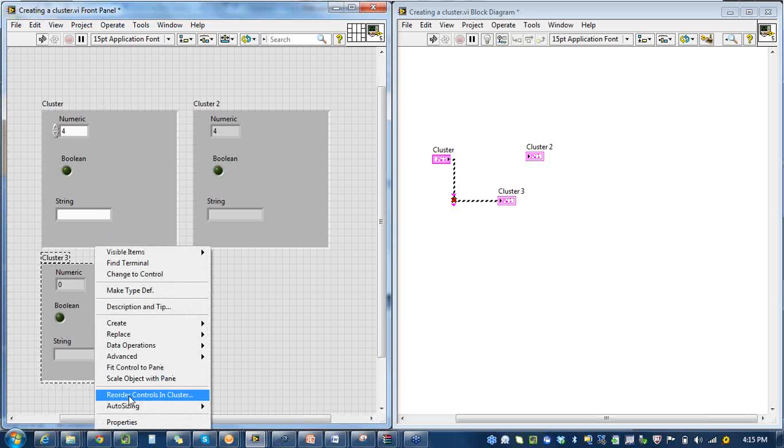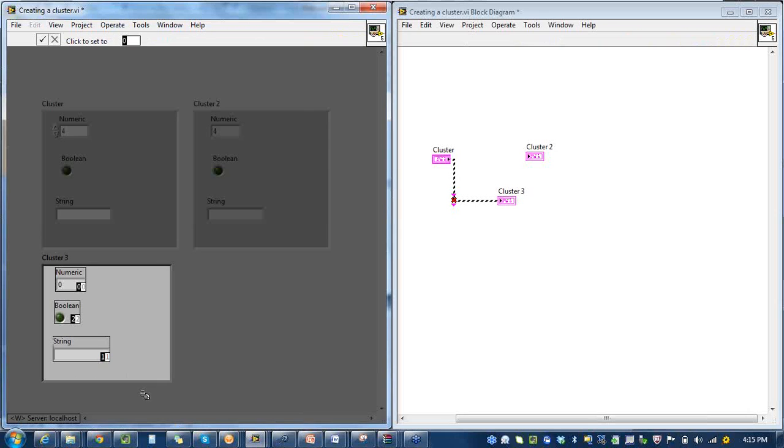So this option right here, by right clicking on this, shows reorder controls in a cluster. So now when I click this, you see this shows the order. This is 0 because I placed this first. This is 1 because I placed this second, and this is 2 because I placed this third. So let me change this to 1 and this to 2.